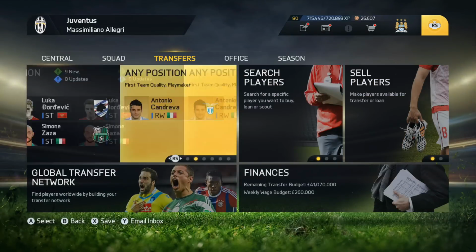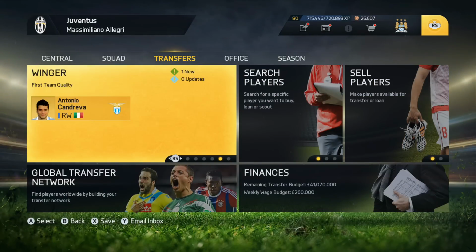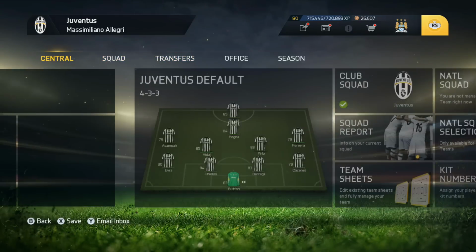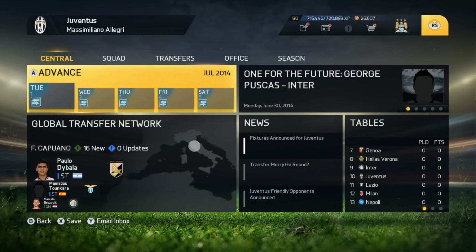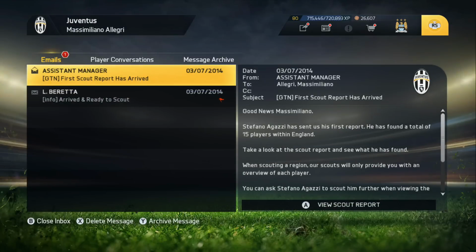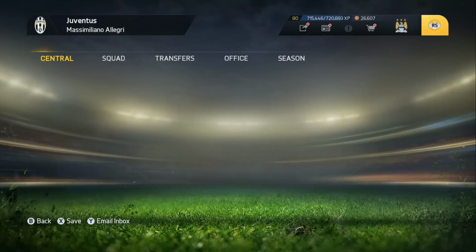I've also got my scouts looking for players, and at the moment they haven't come back with anyone because I've not gone any further in the calendar, so we're going to have to do that now. And hopefully we can get some good players scouted so we can fill in the gaps of where the players will be leaving. Now my scouts arrived, I've sent out some scouts.